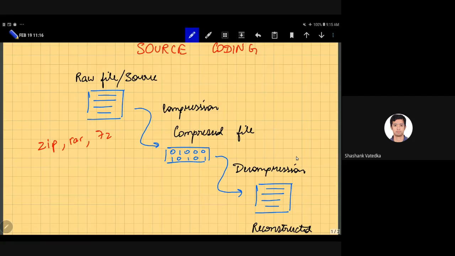And for images, we have the JPEG standards. JPEG is a file format, but it's also a compression algorithm. And for video or audio, you have the MPEG class of formats, MP4 or MP3.